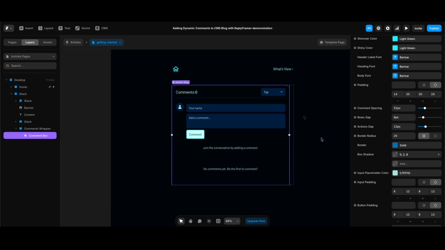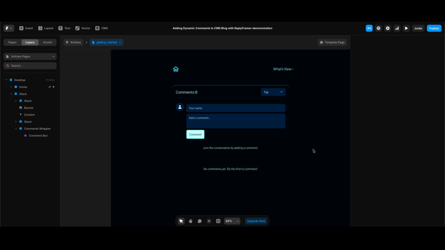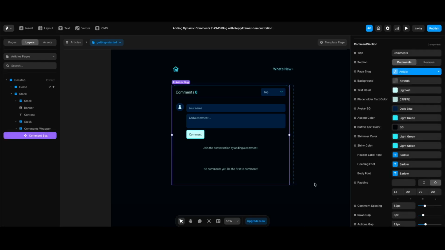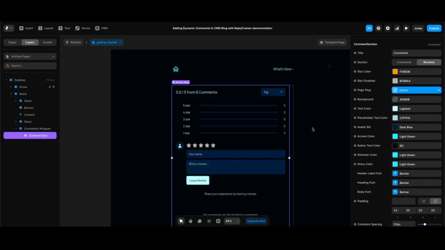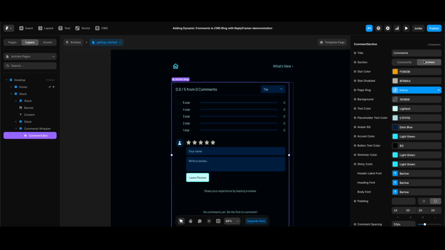You can see now style of the component perfectly matches the design we have on the site thanks to the component options. Of course, we can also adjust spacing, some paddings, etc. to style it further and make it fit better to the layout we have here, but I'm not gonna get into that for now. Another thing I won't get into right now is the review feature of the component. You can see in the section property, we can click just reviews tab to view it and view its options also, which is pretty straightforward as comment section, and we can easily customize also that one.